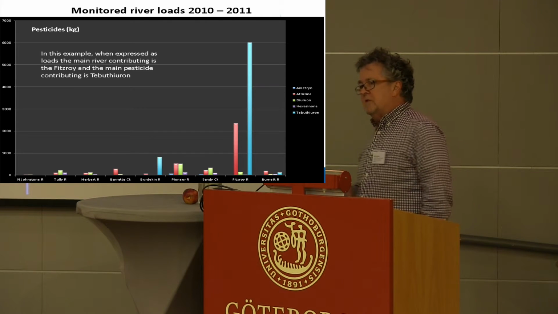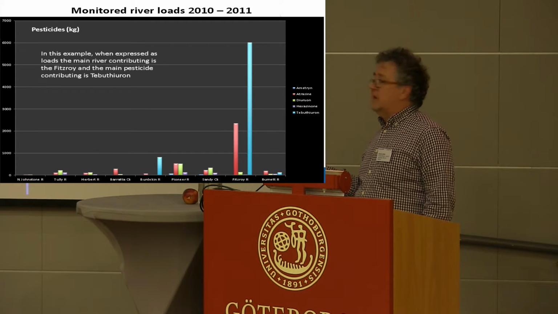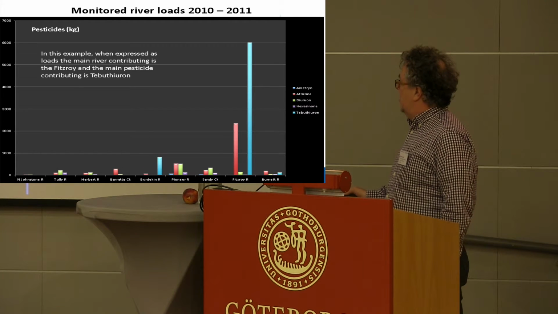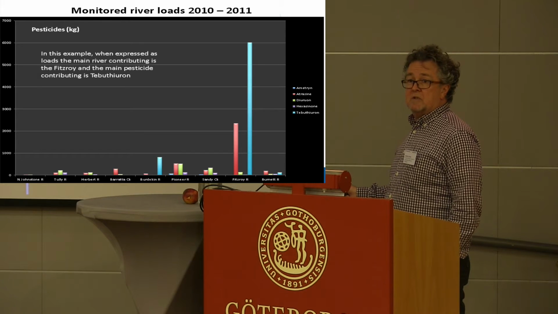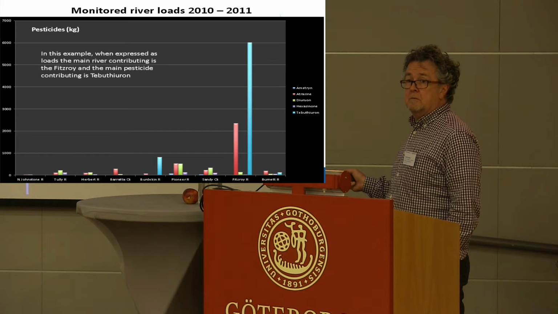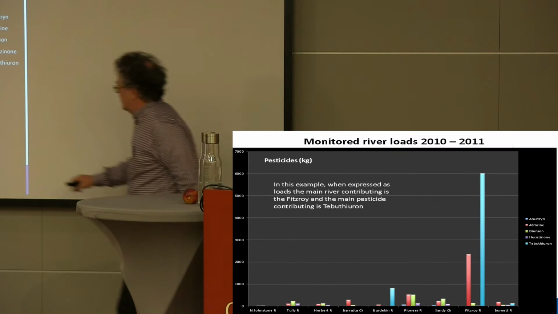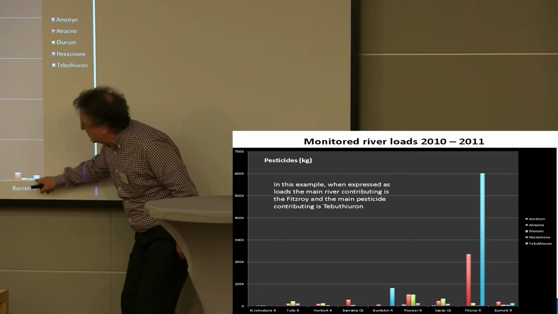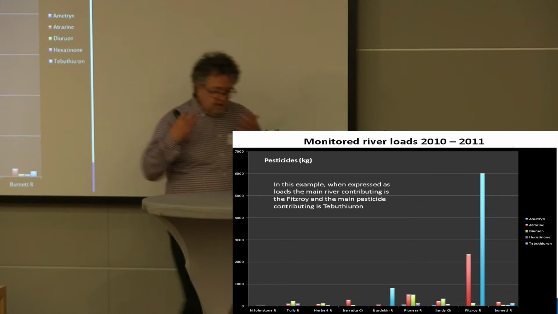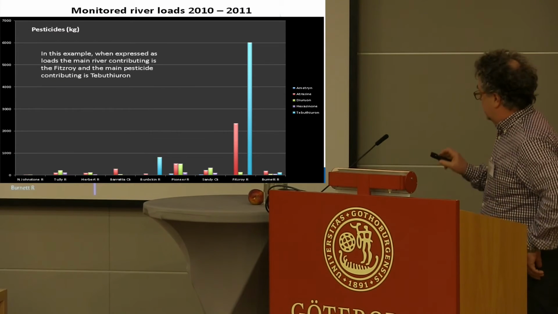So as a manager, if you were trying to reduce the pesticide loads by, say, 60%, I think a lot of them would go, right, we'll target the Fitzroy and we're going to target tebuthiuron. Okay? That would be quite a logical thing. Why would you put a huge amount of effort in here to reduce this by 50%? That's not going to make a squat of effect overall. So you could see it would be very easy for them to focus on that.